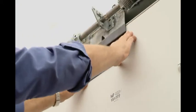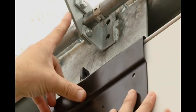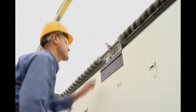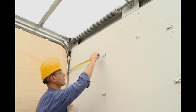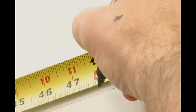Rest the mounting plate on the top of the door and slide the plate left or right until the connecting tab lines up with the new balancer bracket. Use the mounting plate as a template and drill five holes in the door panel. Measure the width of the roll-up door and mark the center line of the door on the second panel from the top.